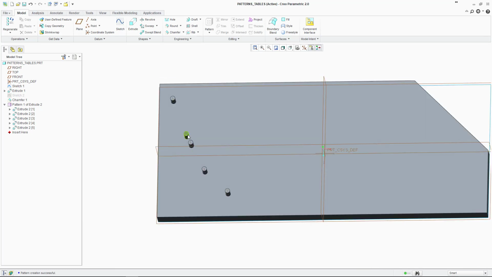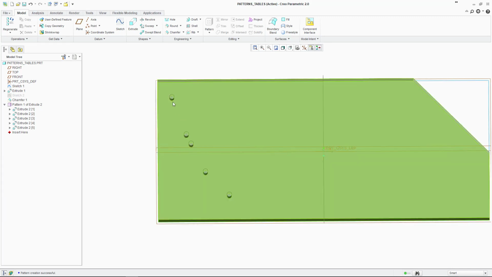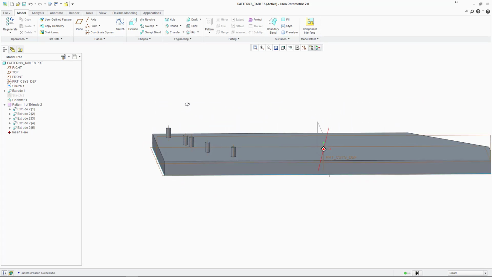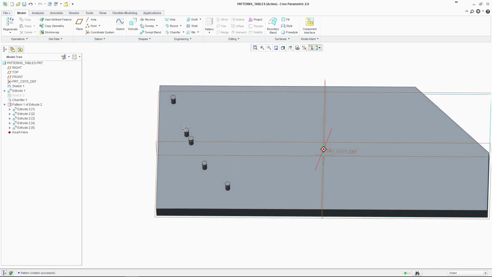But these copies are not created by inputting any sort of regular spacing from the original feature. And more than that, they don't have any relationship to each other, other than the fact that they're all based on this original feature. Their positions, which is what I've varied in this pattern, I've varied relative to the original. They bear no relationship to each other. So this is what a table-driven pattern is good for. It's good for allowing you to vary each copy that you make of the original in a unique way that doesn't necessarily have to relate to any of the other pattern members.